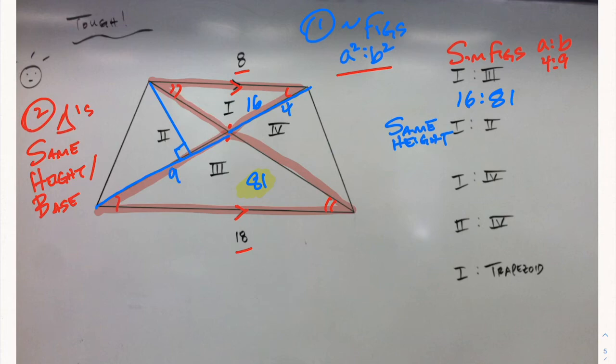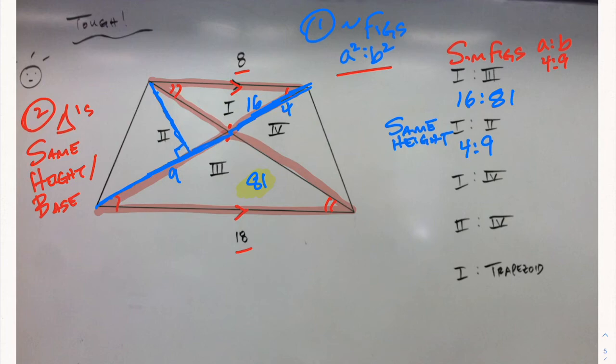That means that this base right here and this piece right here are in a ratio of 4 to 9. And because that's true, their areas are also going to be in a ratio of 4 to 9. And because they have the same height, you know that their areas are going to be in the ratio of whatever's different. Because their bases are different and the bases are 4 to 9, that means their areas are 4 to 9 as well.